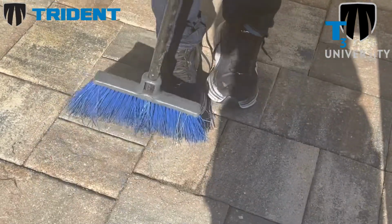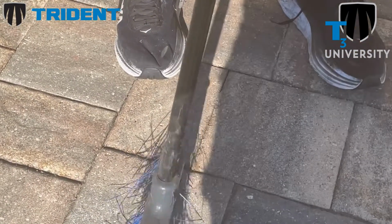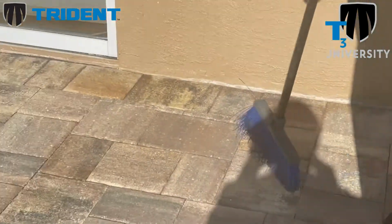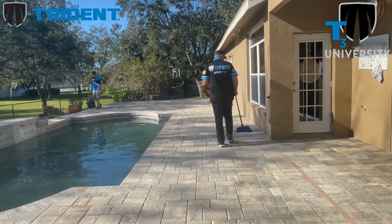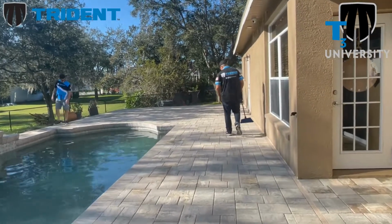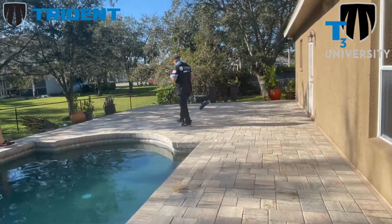All I'm going to do is take this broom and loosen it up, tighten it up a little bit to make sure that the sand is at the level it's going to be, and then we just come back through and blow it out. So this is where the details really matter, making sure that the whole area itself has the sand at the proper level. If there are some high spots, this is the time to take a look at that and make sure that everything is exactly where it's supposed to be.